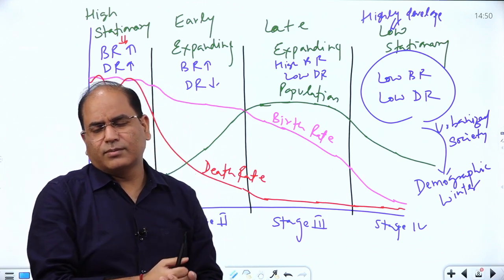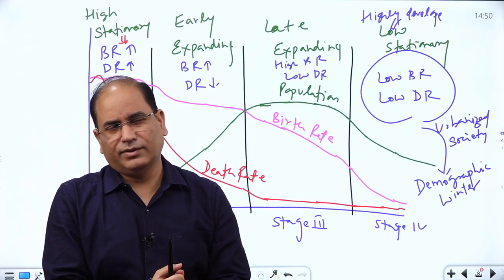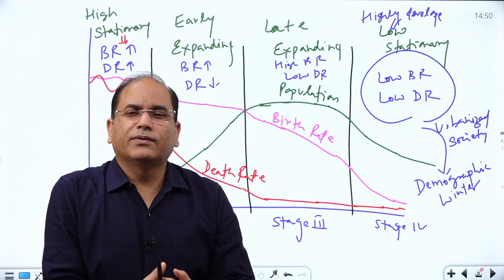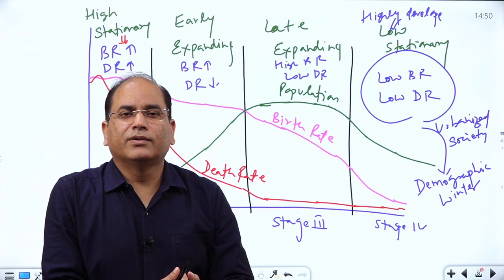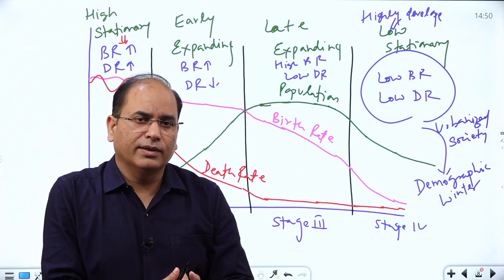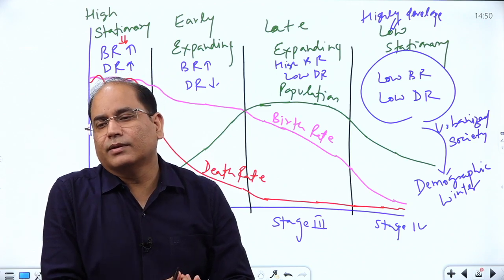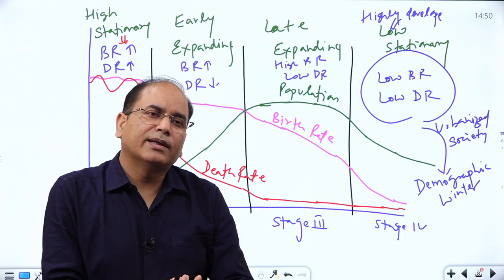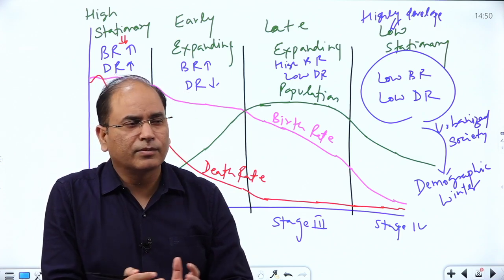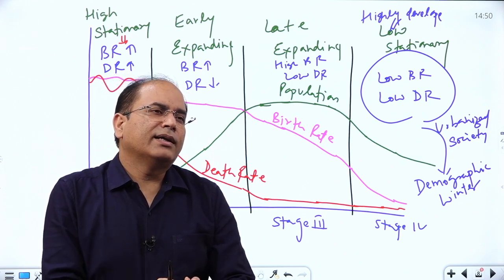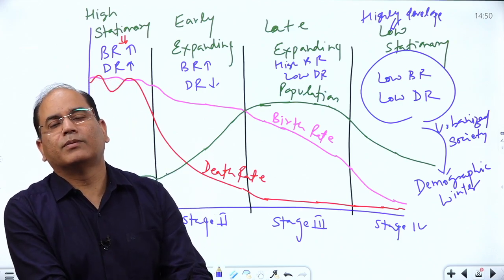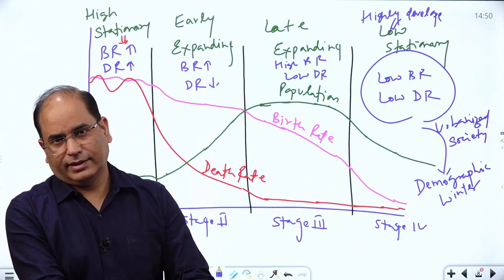There is one more concept, that is the optimum population theory. Optimum population theory is not a demographic theory. Basically, it's an economic theory. It was given by Professor Cannon, and it has been popularized by proponents like Dalton. It simply suggests how population and wealth are associated.